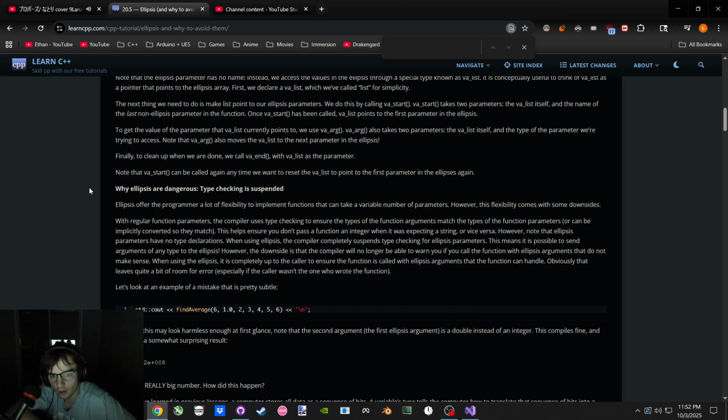It doesn't even care. Yeah, because there's nothing to compare it to, right? It completely suspends it so we can do anything. Why would we want this? We don't want that. You don't want a function that just accepts anything. Make a generic thing. Just make a template clause real quick, and boom, you have a function template or a class template or whatever. You're good to go.